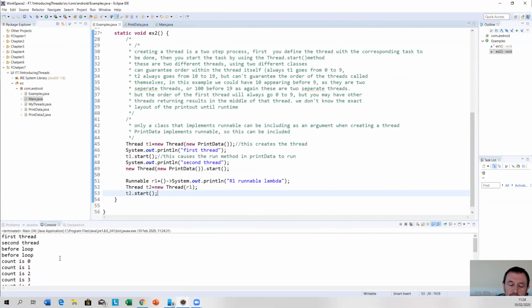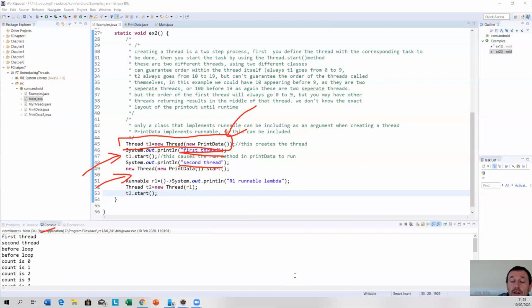As well, if we look here, that is our thread. Then it prints off first thread, which is there. Now, T1.start: the thread doesn't actually start running till somewhere down here. Because look at it, it prints off first thread, then it prints off second thread.